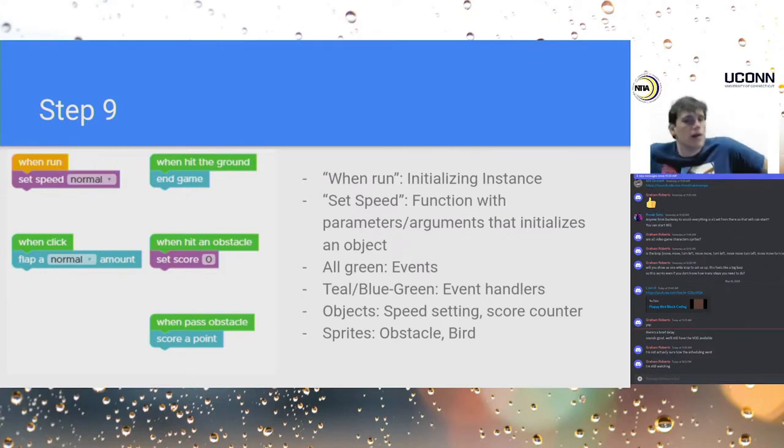And finally, we got sprites. All right. We got the obstacle and bird. We went over that as well. But if you don't remember it, or you just wanted to practice and really solidify those ideas, we said, oh, these two things are interacting. They can't happen without each other. These are parts of the program that are almost physical entities of the program that are interacting, right? So I think that's the best way to think about it.